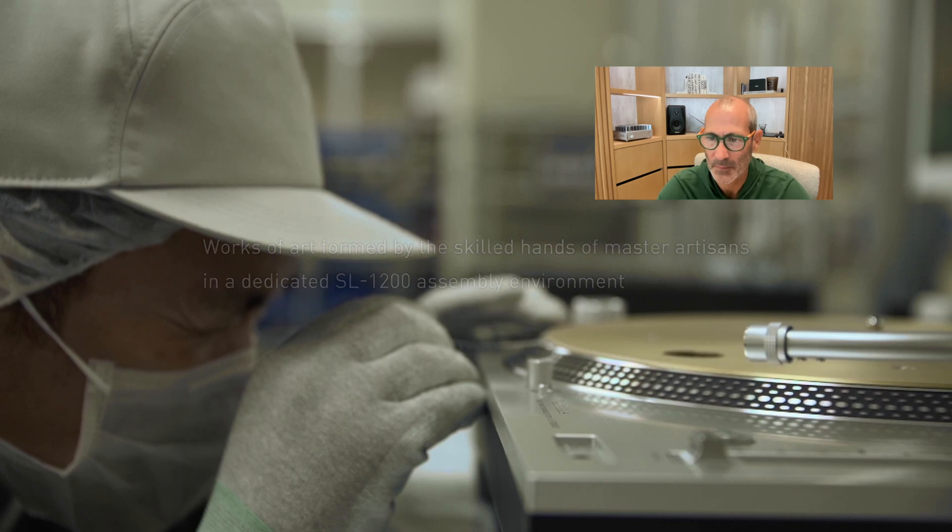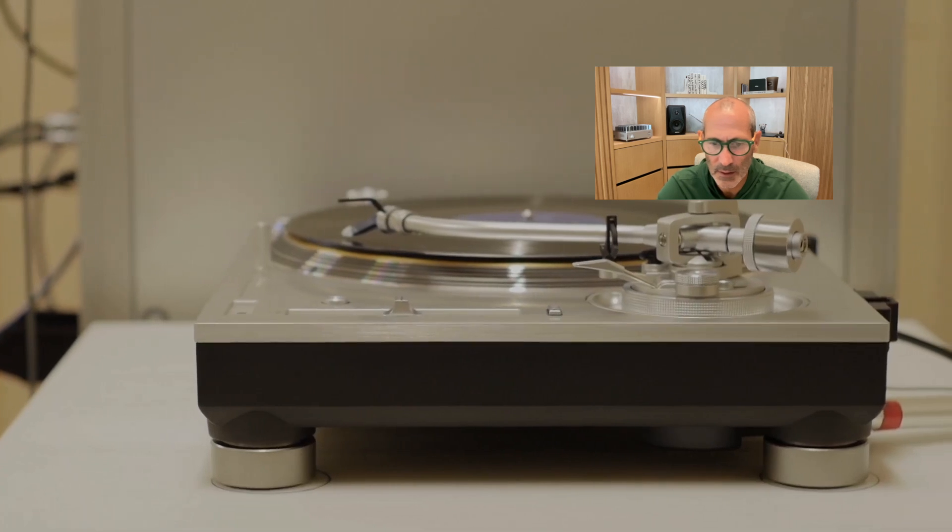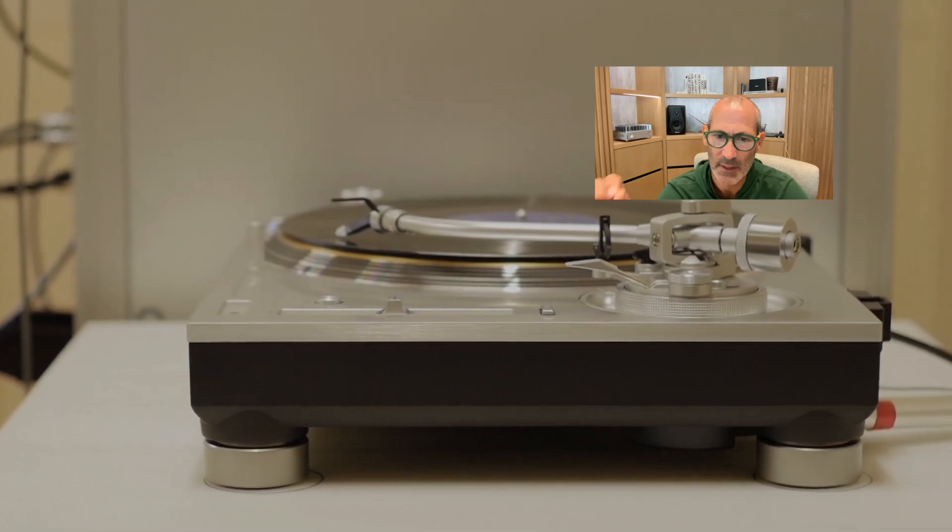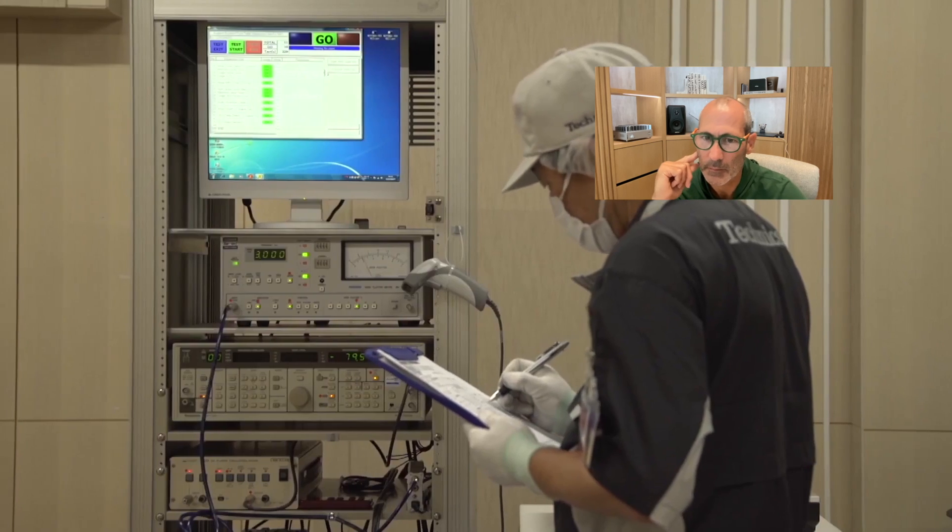Right here we see another technician painstakingly inspecting the top platter as well for accuracy. And here we see a finished product. You see the machined aluminum feet at the bottom. You see the rubber housing and the 10 millimeter top plate. And now they're testing with an actual record, which is really impressive that they go through that. Technician making some notes. Here we see some equipment. Now below the monitor, I think that's going to be a wow and flutter meter that checks for accuracy, speed, accuracy of rotation. Below is a distortion analyzer, maybe a Panasonic piece, which makes sense, considering this is being manufactured by Panasonic. Pretty cool. I see they've got an automated system for testing these things. Got a barcode scanner there and a green light, red light for pass and fail. Very common in manufacturing.